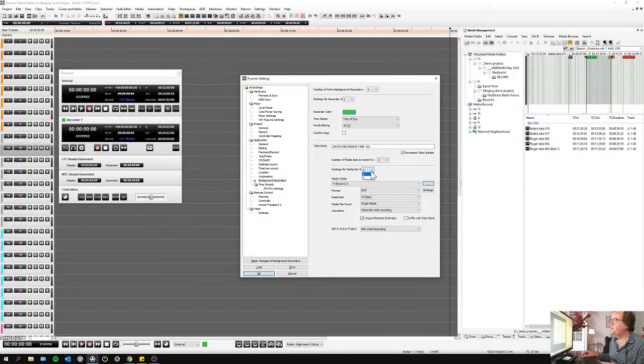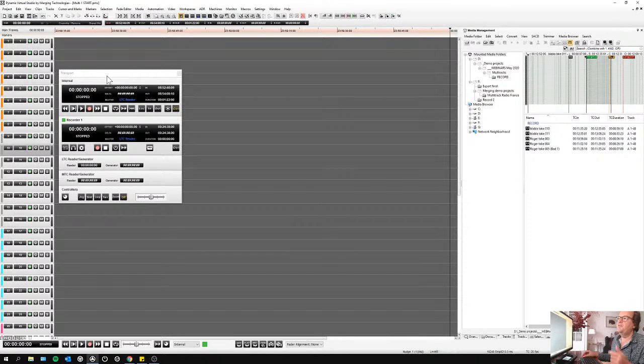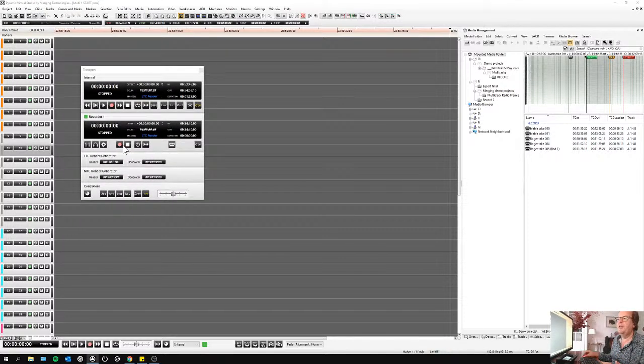And then this is the media set number 2. So you remember I record into the F drive record 2 folder. And now I will record in the D drive in this folder, BWAV as well. And let's go. I say OK. And this is now my recorder that I can enable here.